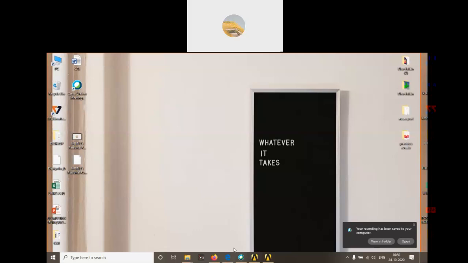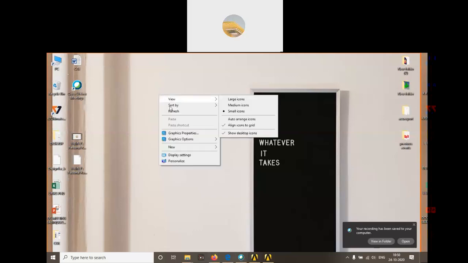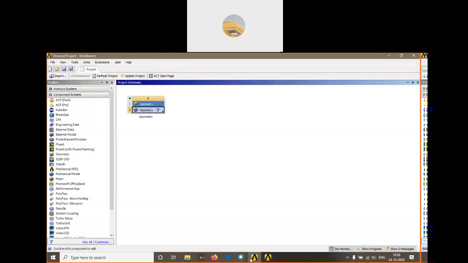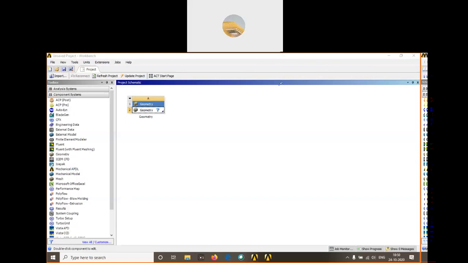Fine. So guys, now I am going to use a tool called Ansys Fluent, commonly known as Ansys Workbench, which I have already opened. In Ansys you will have so many things. It consists of so many tools. Each and every tool is a separate software. Ansys Workbench is a software holder.